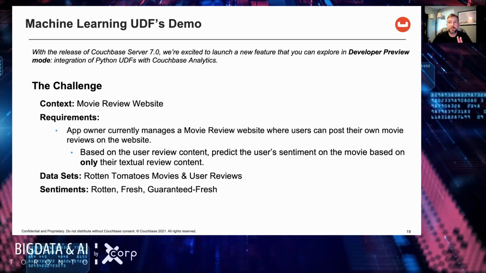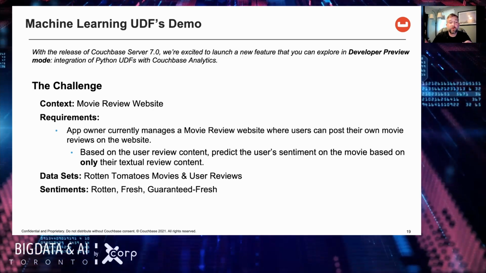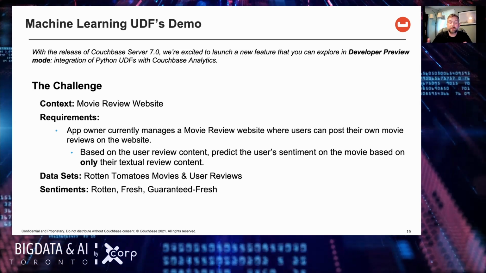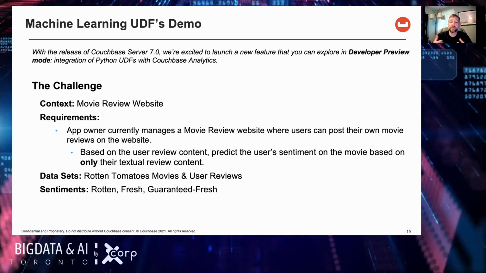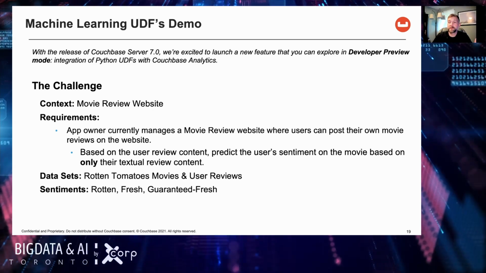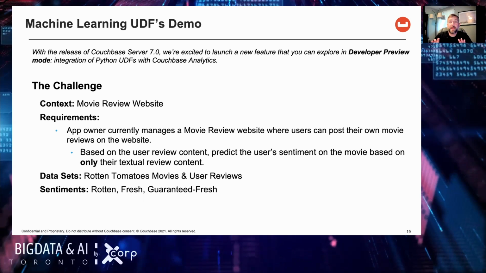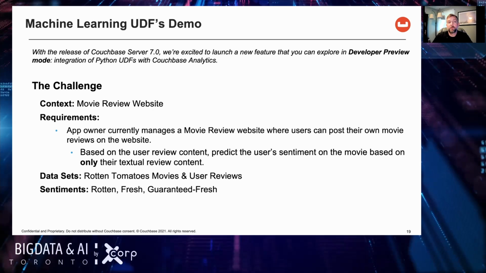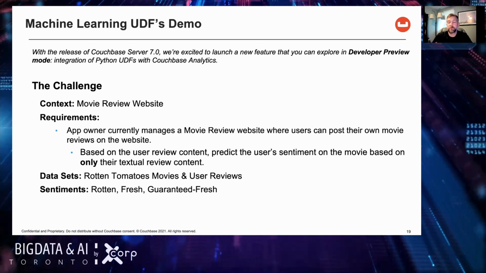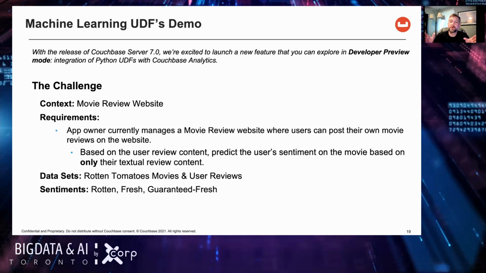Okay, so the challenge number 2. We have a movie review website, right? The app owner currently manages a movie review website where users post their own movie reviews on the website. The app owner would like to predict or derive what the user's sentiment was based off of their textual content.